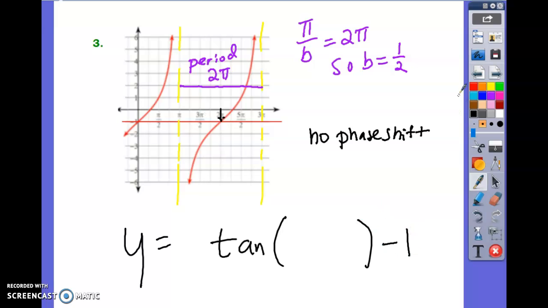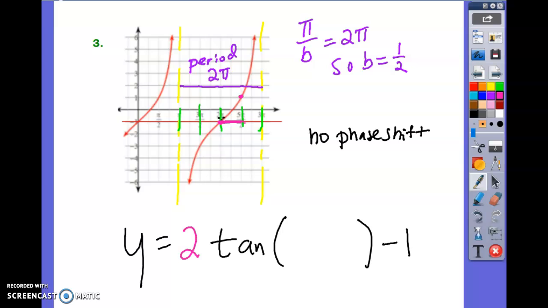Now for the amplitude, you just have to keep in mind that normally when we are graphing these, we are taking our period and we are cutting it into 4 pieces, right? So there's 1 piece from this dotted asymptote, 1 piece, 2 pieces, 3 pieces, 4 pieces. So if I am trying to find the amplitude, and I look at this point and I say, all right, here's another nice whole number, we can see this distance is 1 if we're breaking up the period into 4 nice pieces. And so it's over 1 up 2, which is why the amplitude is going to be 2.